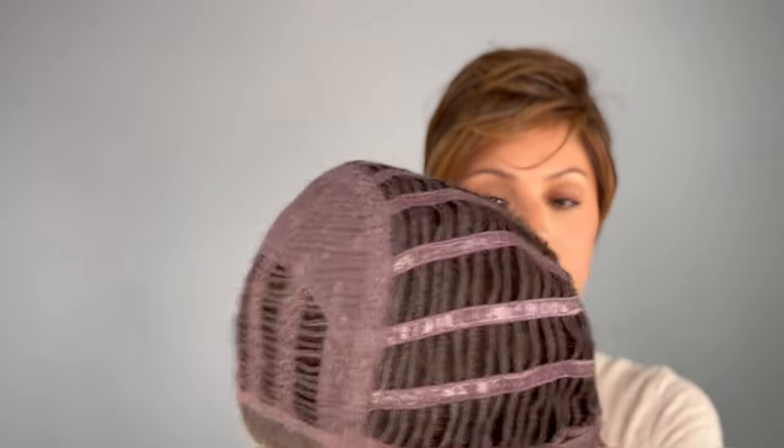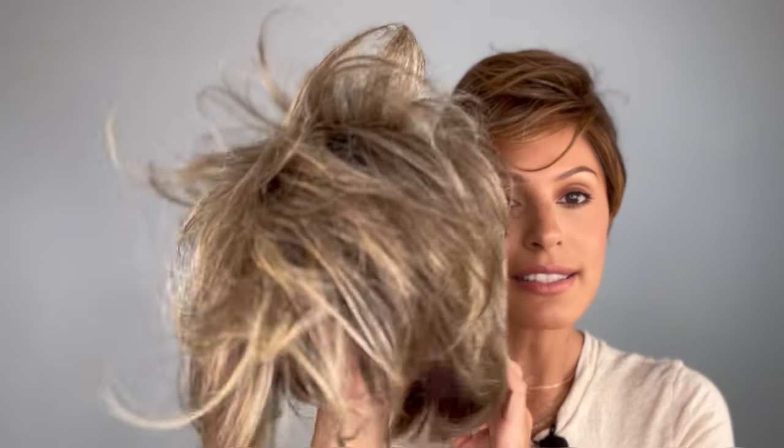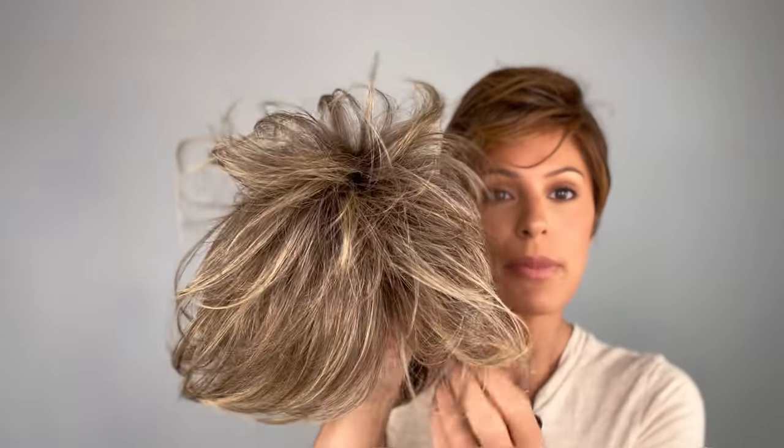Especially right now in summer — and you can still wear this going into fall — it does have a little bit more hair than, let's say, an Ellen Villa. Ellen Villa has a light density, whereas this one I would say is a medium density. So you still have all that hair but it's absolutely so comfortable.